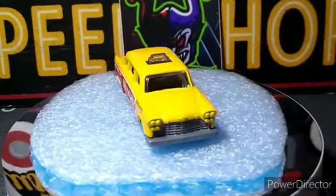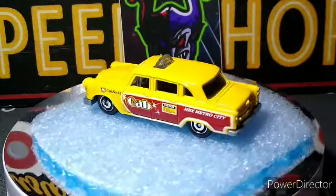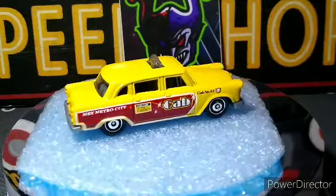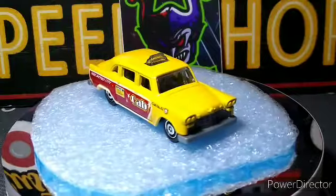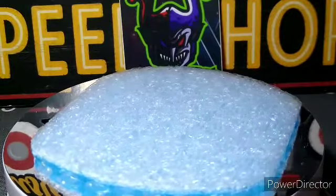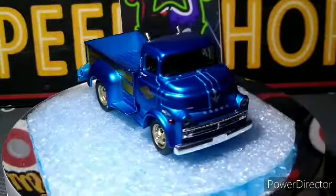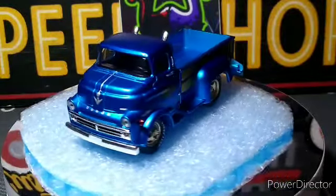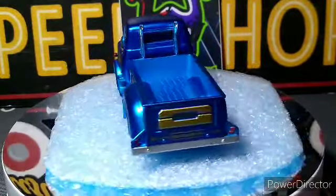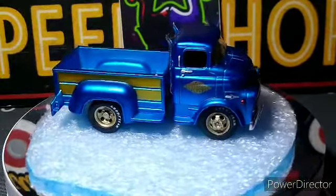Next up, a bunch of M2s. They all came in the plastic acrylic cases but I took them out already and took pictures on Instagram. These first two I got from Jovita. This one is really awesome — it's a 58 Dodge COE truck. Look at this thing. The satin blue is freaking awesome. You got the simulated wood in gold on the sides, the wheels — I love it.